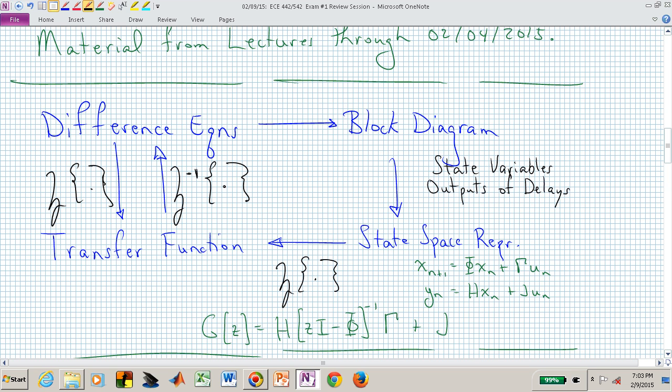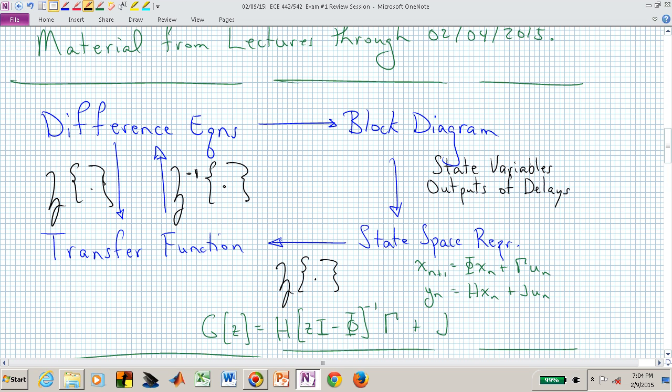Or if you have a transfer function, you should be able to cross-multiply and inverse Z-transform. That one you will have to be able to inverse Z-transform, which really just means Z to the minus 1s and Z to the minus 2s. What do those correspond to in the time domain? x[n-1] or x[n-2]. Those are delays, aren't they? That kind of inverse Z-transform you need to be able to do for exam 1. That's what I mean by that script Z to the minus 1. You should be able to go from a transfer function to a difference equation.